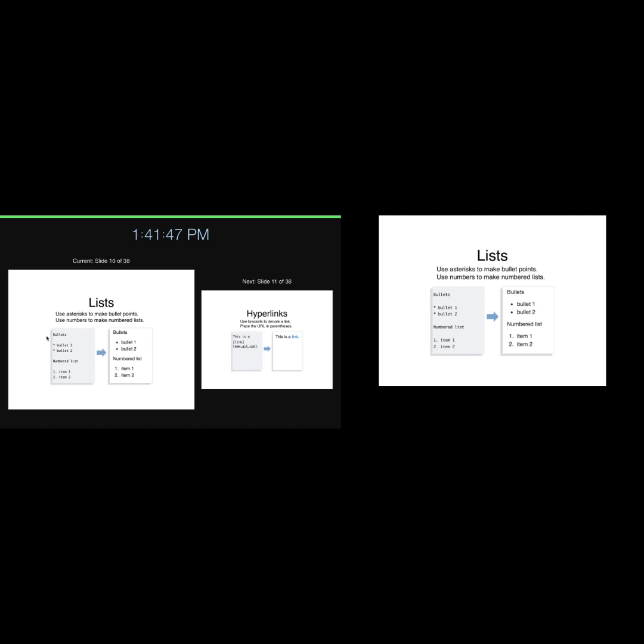Okay, so we can also have lists. We can use asterisks to make unordered lists, and we use numbers to make numbered lists or ordered lists. So again, we've got some plain text there, and then we've got a space, and then we've got bullet 1, bullet 2. Numbered lists are exactly the same. We have a space in between, and then it's our number. And this will automatically format it into what we call ordered and unordered lists, these bullets and these numbered lists.